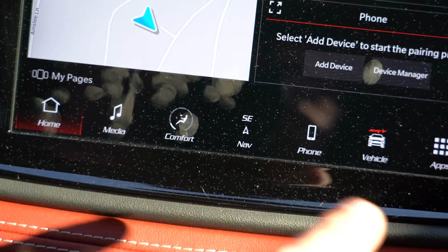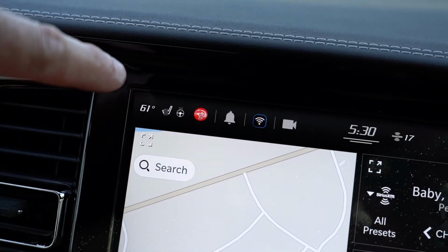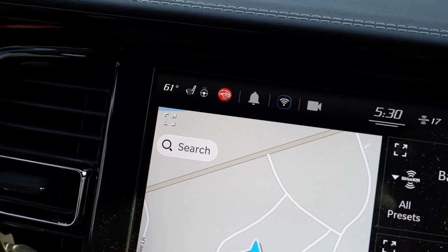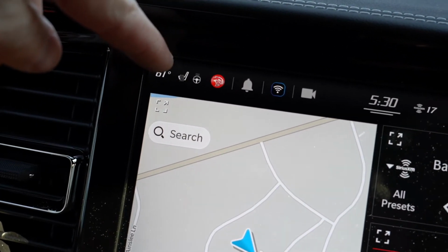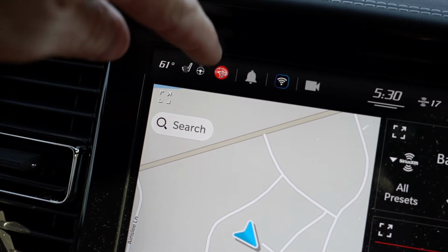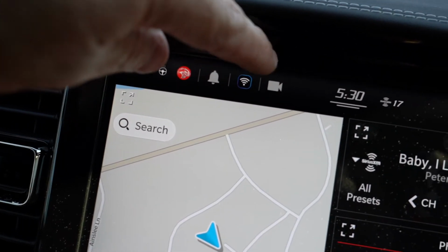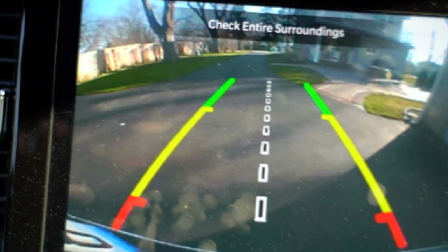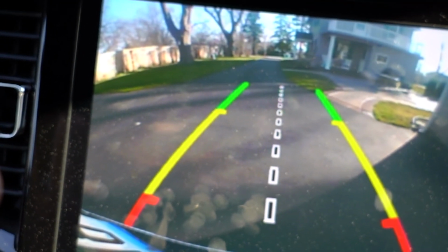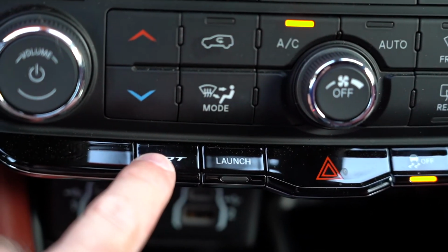Now, I love shortcut icons. You'll find them down low on the touchscreen system, but you also find these small ones up in the top left corner. First off, you'll see temperature display. That's for dual zones up front, driver on the left, passenger on the right, but also the heated seats. Heated steering wheel lets you know if they're on or off, as well as some other notifications, even right down to the Wi-Fi hotspot and the shortcut button there for the camera settings. So if you press that, for example, you will go full screen, allows you to look at the back and see what's going on. If you're into performance, the one shortcut you want to find is this SRT toggle button.